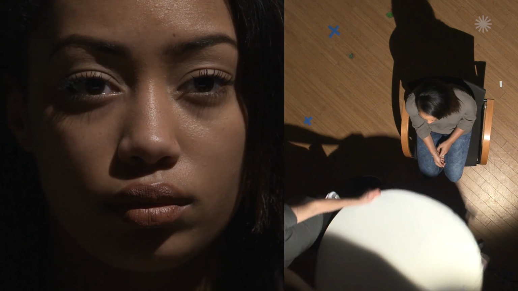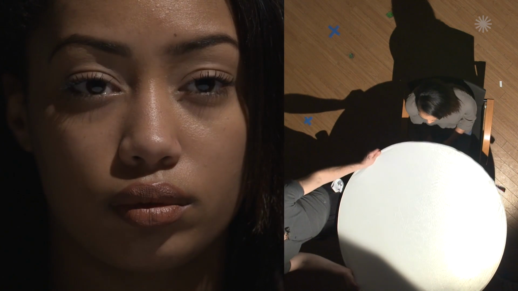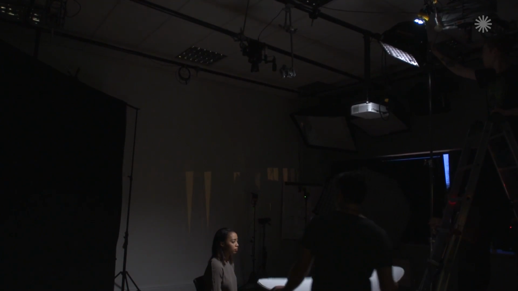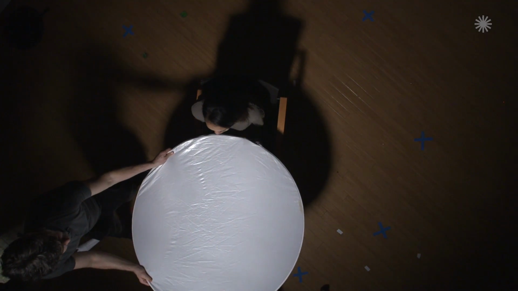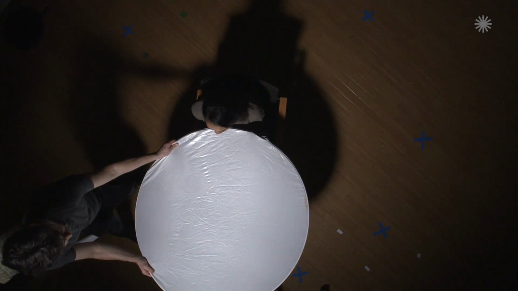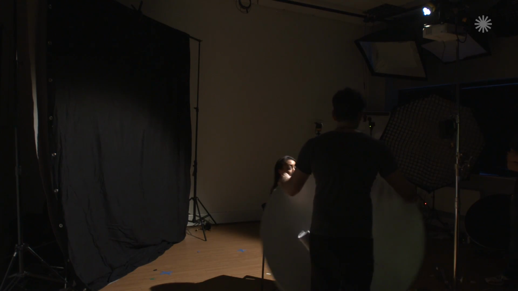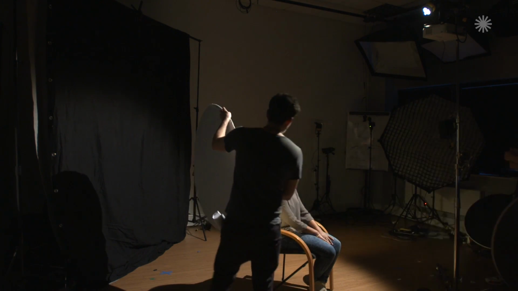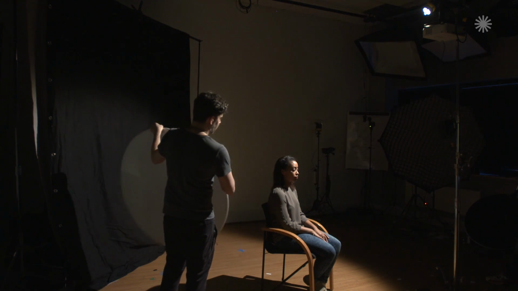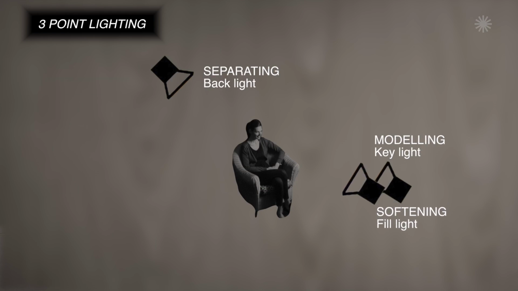So let's move on now to the fill light or the softening light. The fill light helps to soften the shadows. It helps the film or digital camera to see into the shadows. How bright the fill is in relation to the key will determine the lighting ratio and influence the contrast. The quality of a fill light is often a soft light, and the reason for this is a soft light is used to prevent the introduction of a secondary shadow.